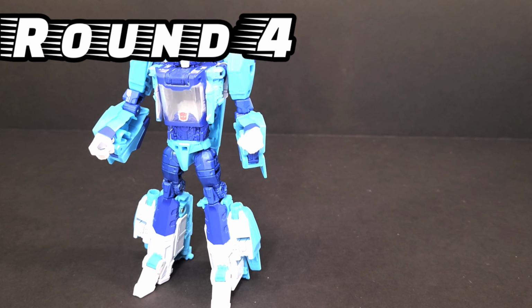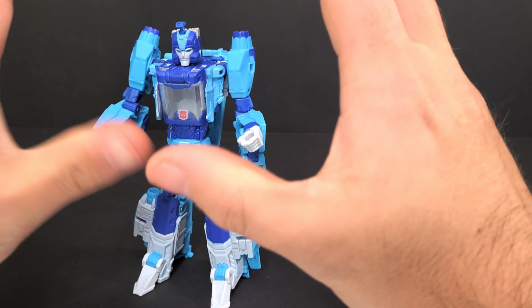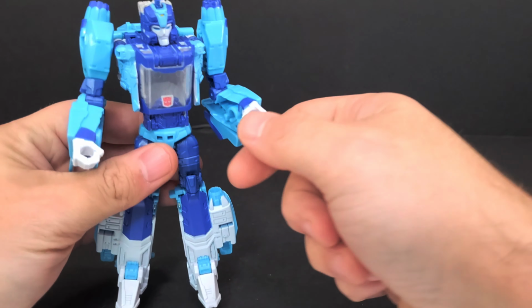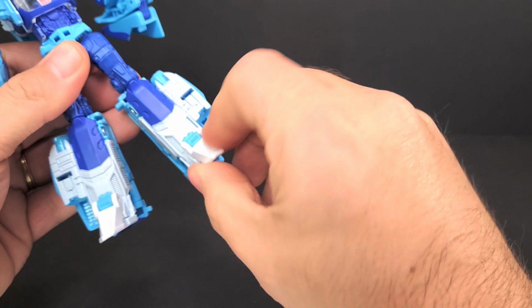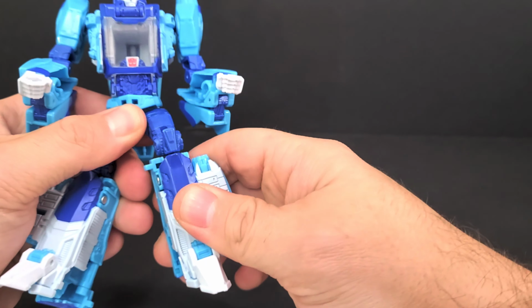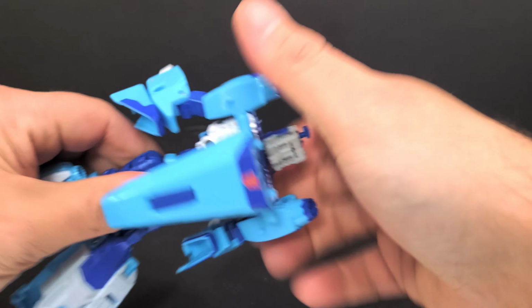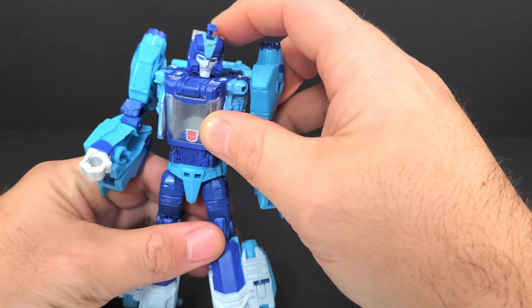On to round 4, articulation. First up, Transformers Legends Blur. Lots of articulation. He has 18 different points of articulation. He even has wrist swivels. Awesome. The downside here is no ankle tilts. That's really the only thing you're losing out on with this figure. You get the knees, you get the thighs, you can get a 360 waist swivel. Of course, you have the Headmaster head that gives you the wibble and the wobble.